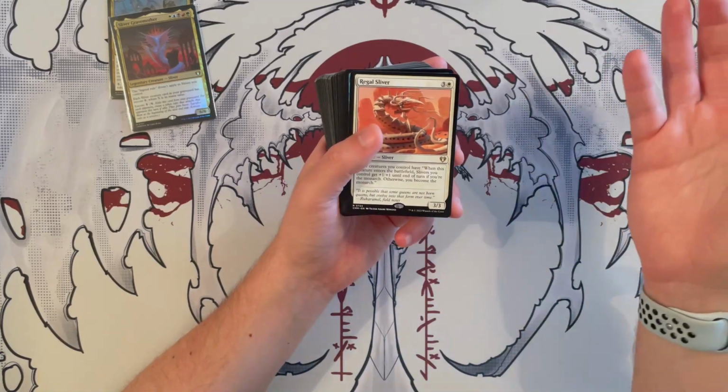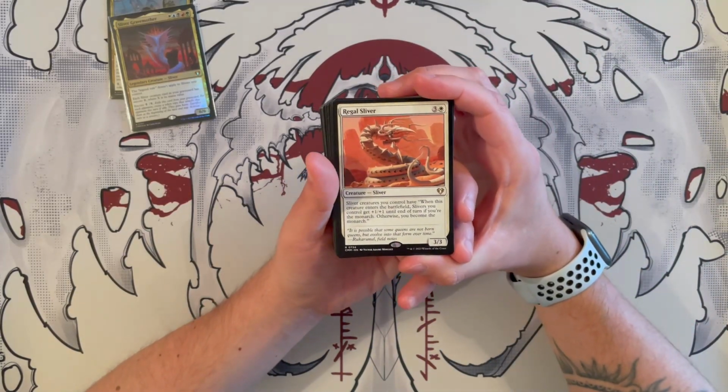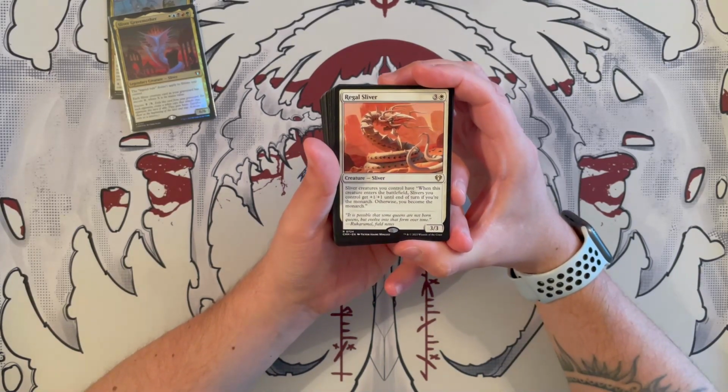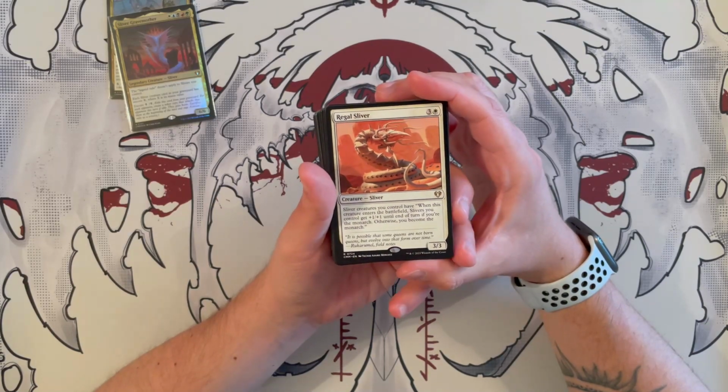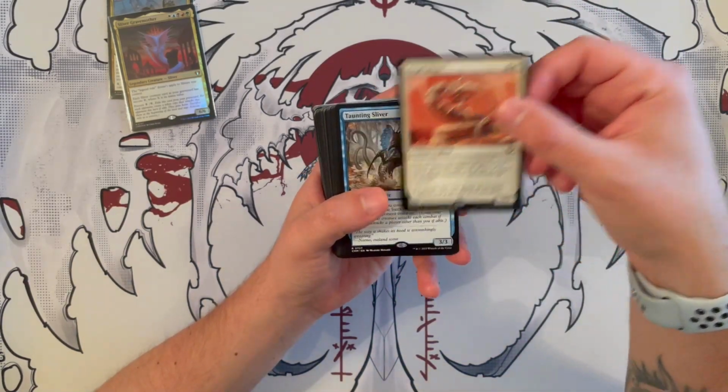And this is an okay creature. I'm not a huge fan of the monarch ability. It's not something that I really like. And on top of that, the +1/+1 doesn't stay there. It's not a counter, it's just a general buff. So this is one of the cards that I would cut out.